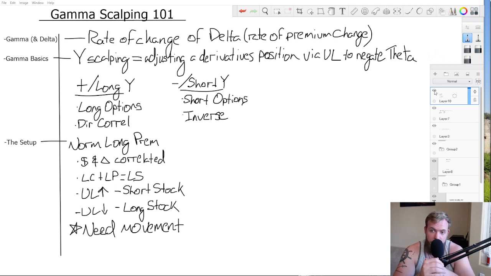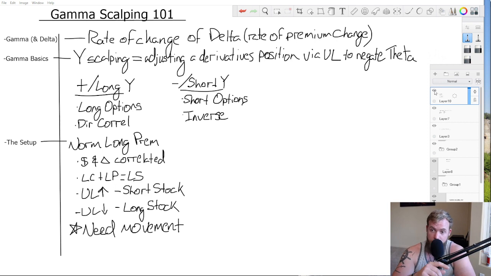But again, that's not to say that depending on circumstance, in a smaller, tighter market, if you had great timing, you would be able to adjust with the underlying. It just becomes more difficult with smaller moves, because one of the biggest indicators for you to add stock or remove stock is when your deltas start to get unbalanced. When does that happen? When there's a move in the underlying. So ideally, we would have bigger moves up and down so that you can gamma scalp on both sides and then continue to maintain a delta neutral trade while negating your theta. That doesn't always work, obviously.